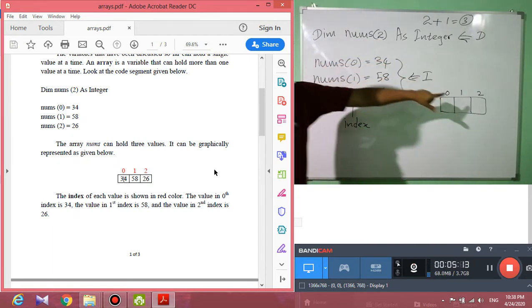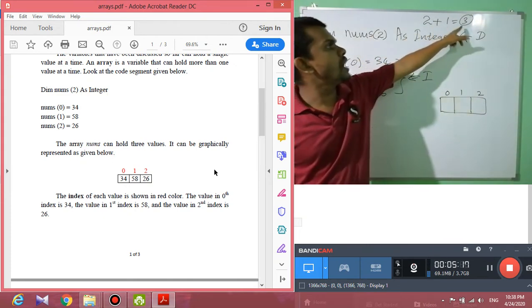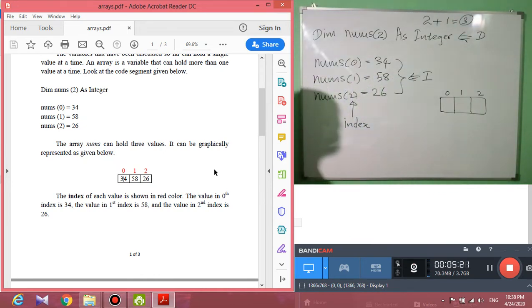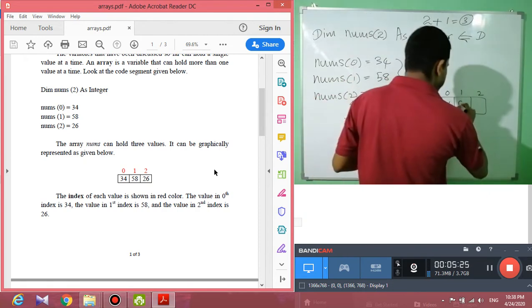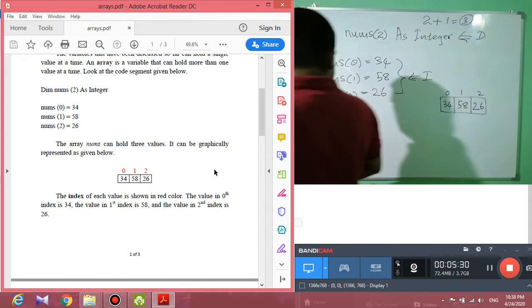The maximum index is 2, so you can store 2 plus 1, 3 values in this array: 34, 58 and 26.